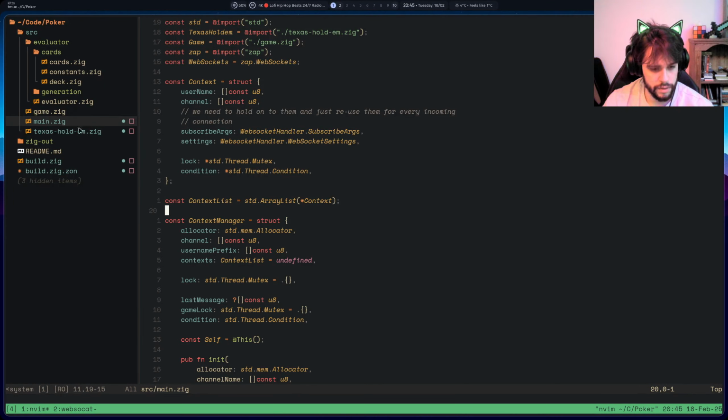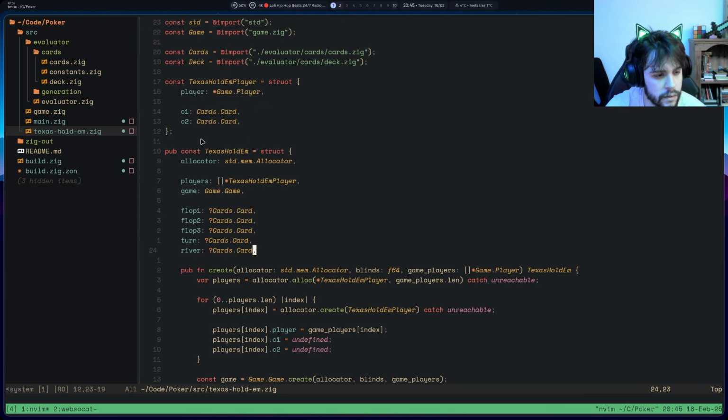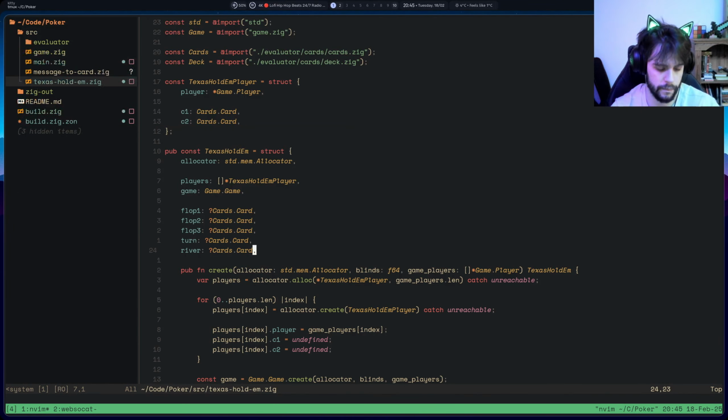What we do have to do is, first of all, this code needs to be much more organized, but what we could do for now is in here in Texas Hold'em, or actually, let's do message to card, cards.sig.